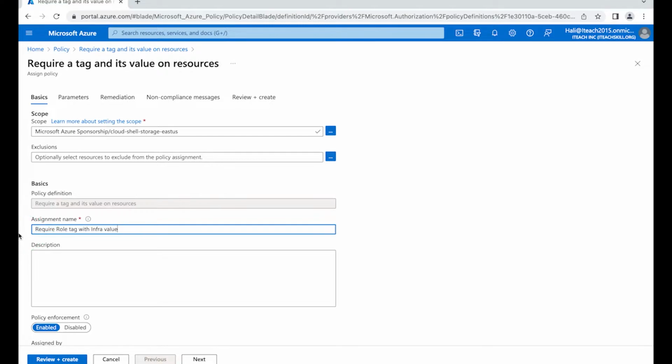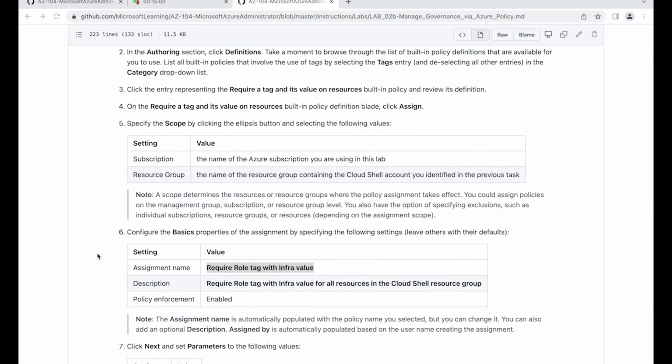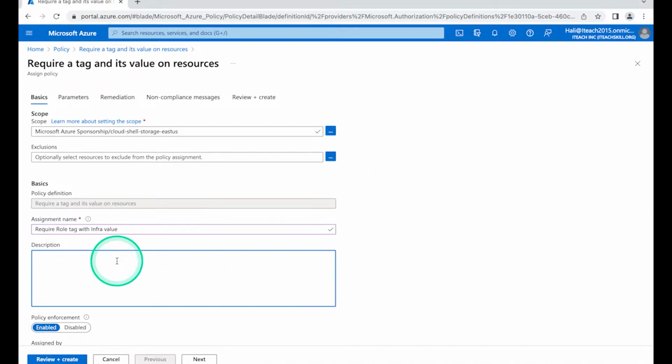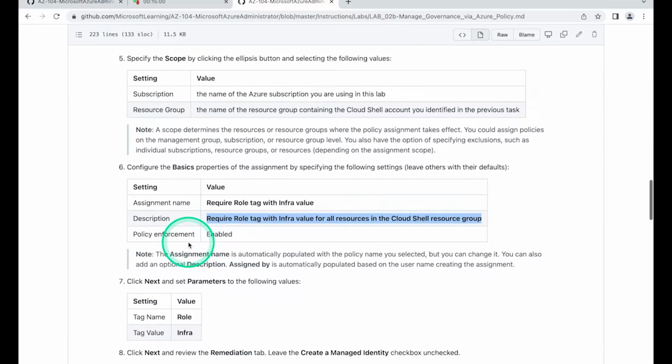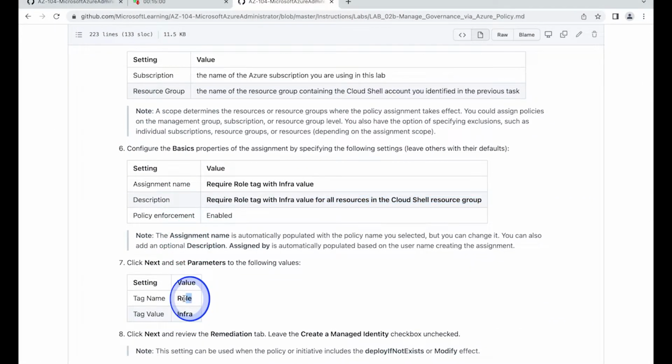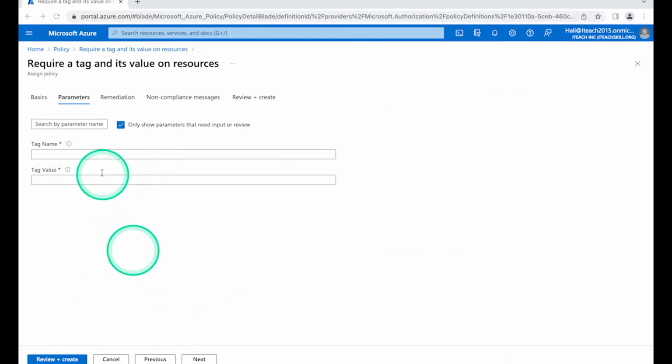Instead, the name now will be require role tag with the infra value. That's going to be the name. And then the description is going to be this one. Okay, so that's going to be the description. Next, we will do the parameter. The parameter needs to be role and then value infra, so we're just going to type that in to make it easy.